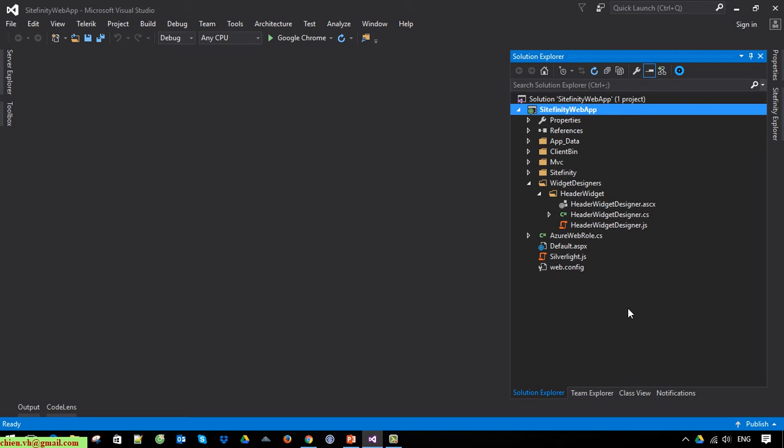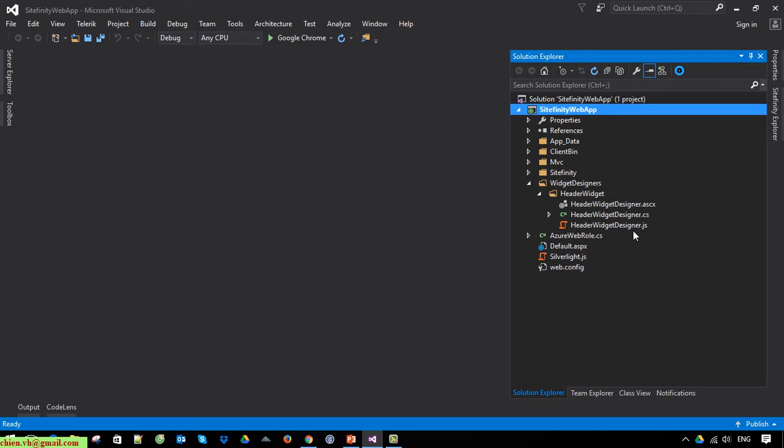After that, you can see under the Sitefinity web application project, a folder named widget designer has been created, which contains the folder header widget. Under the header widget folder, we have the header widget designer ASCX, the header widget designer.cs, and the header widget designer.js.